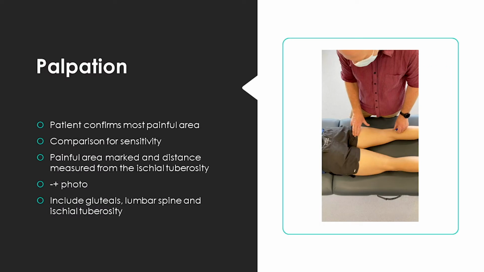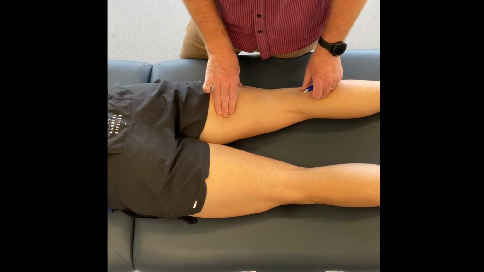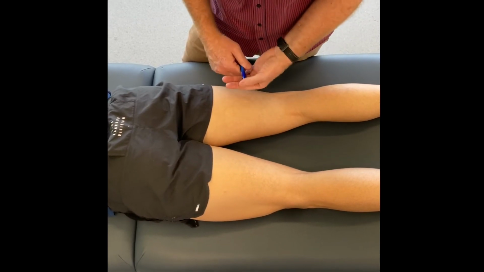I've mentioned a few times the importance of palpation. Really important to palpate both sides to feel the difference between both sides, and obviously, you're going to know from the subjective whether they've had a previous hamstring injury on either side. So I've had people say, yeah, they didn't have a hamstring injury, but they did have one on the other side. So that's really important to note as well, because that's going to impact the findings that you get on palpation. And you need them to say, is this where you saw, is this where you saw? You need to have a comparison of the sensitivity, as I suggested.